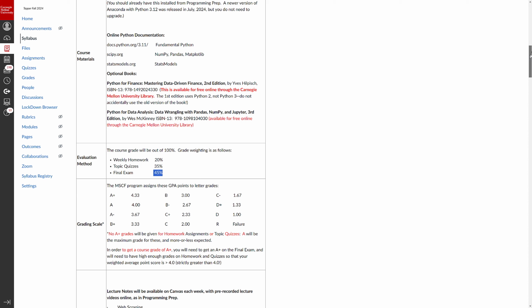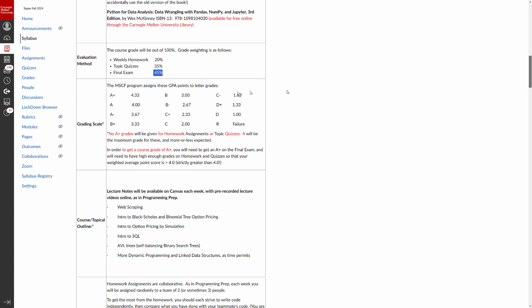Now, in terms of letter grades, here are the letter grades and the point scores that those correspond to in the MSCF program. So if you get an A+ on the final exam, that will be worth 45% of 4.33 toward the computation of your weighted course score. I do not give any A+ grades on homework or quizzes.